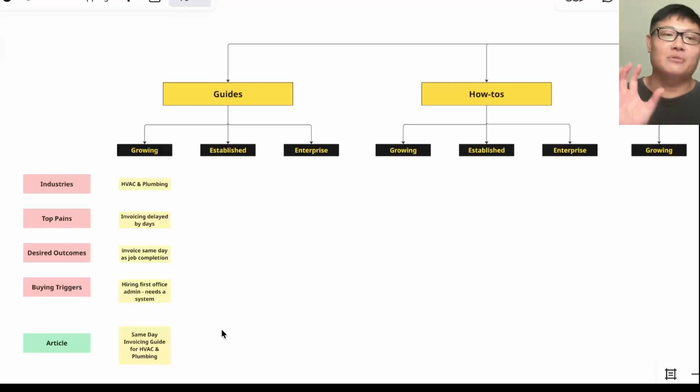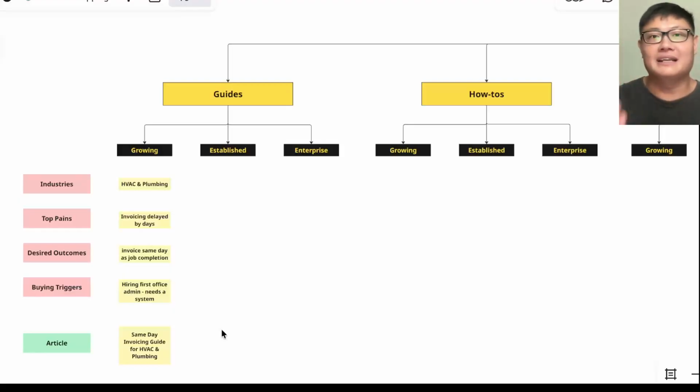Then within the article itself, that is where you can add relevance. It could be in your introduction: if you have just hired your first office admin to prevent any further invoicing delays for your HVAC and plumbing business, you're in the right place.